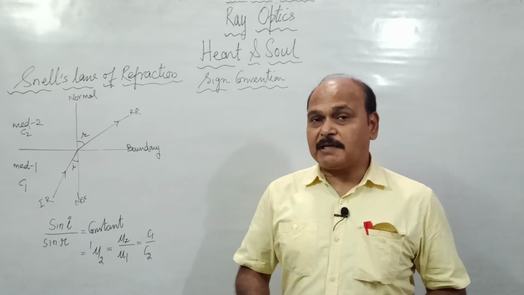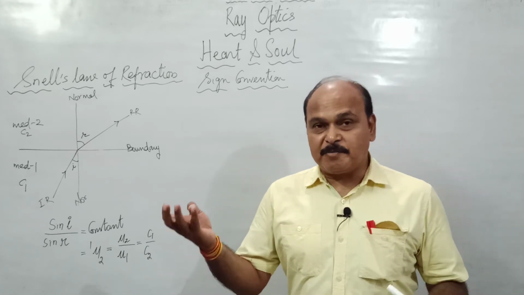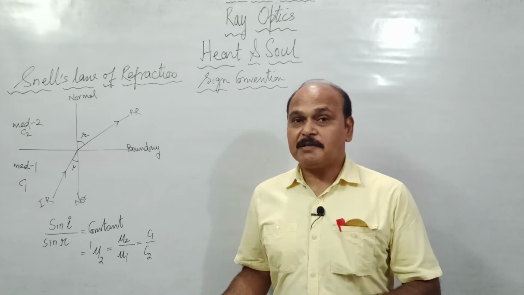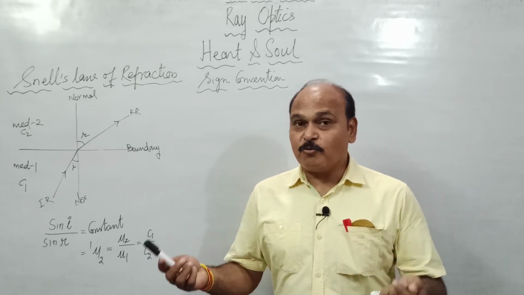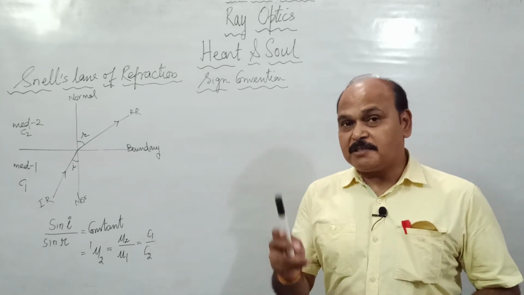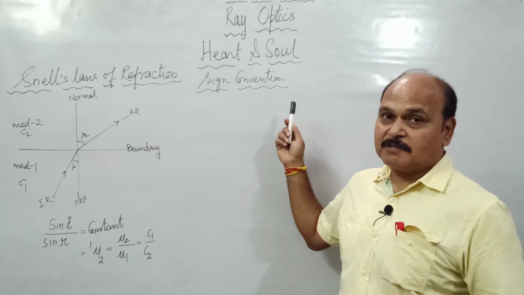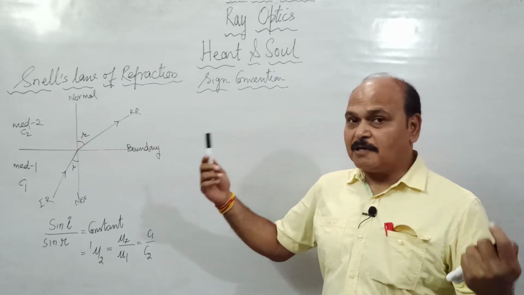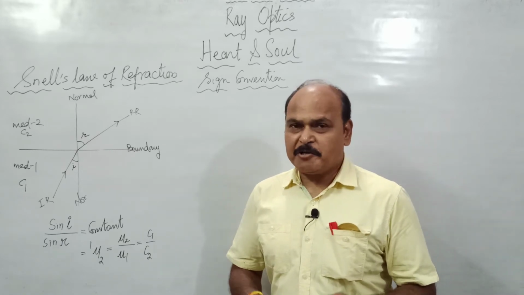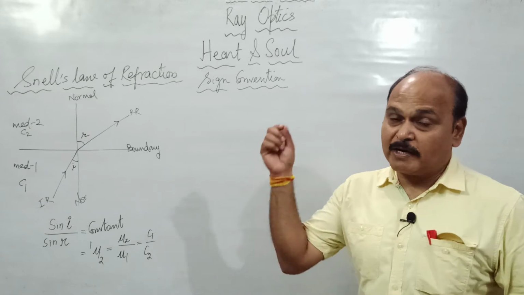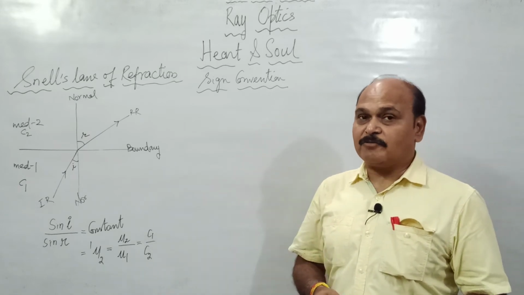The rule to decide the sign of object distance, image distance, radius of curvature, focal length of lens as well as mirror. There is a rule to decide the sign of these distances, and that rule is called sign convention. Children always struggle to apply this sign convention, but it is very, very simple. I am just going to write a sentence. You have to understand it and apply it right now.